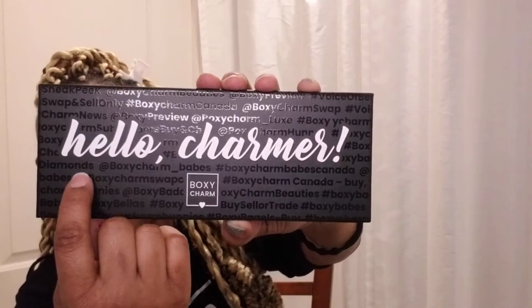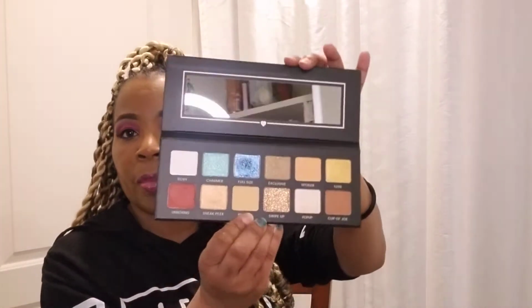The next item in the box is this palette. This is Boxycharm's first palette that's all their own. On the front it says Hello Charmers, and on here it has different hashtags that people use when they are making posts on YouTube or other Instagram or whatever.